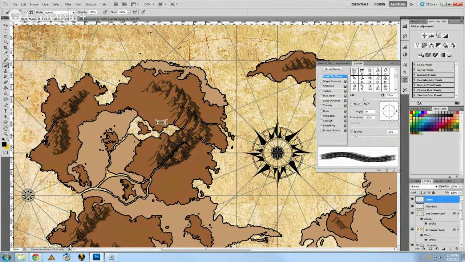Now, I like this city being placed right here. This is a referential map. This is not 100% where this city is. So I still want to get the city pretty much where I like it, and it's okay if it dips a little bit into this lake, because again, this map is more for reference. So I like this location right here. Let's go ahead and set one down.